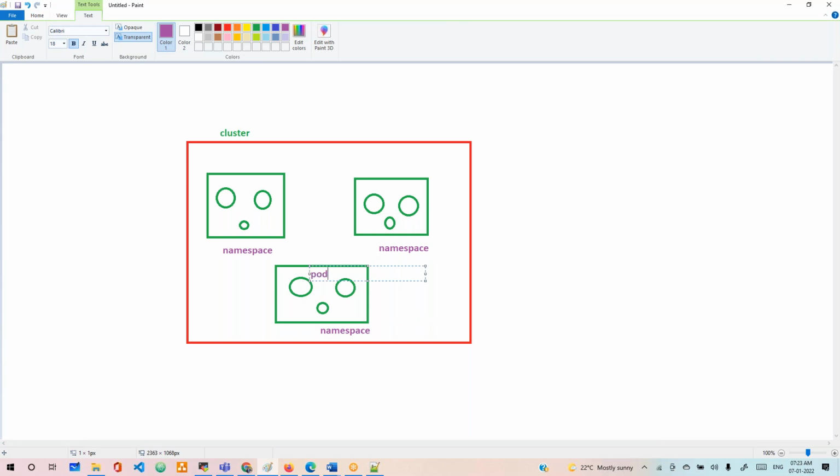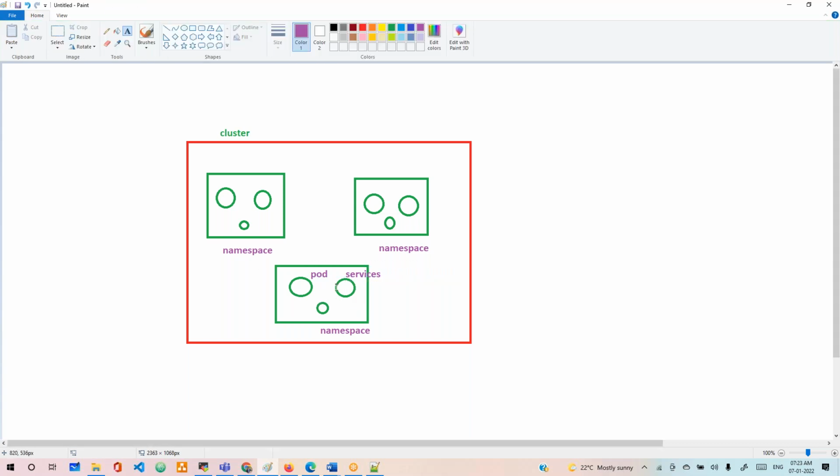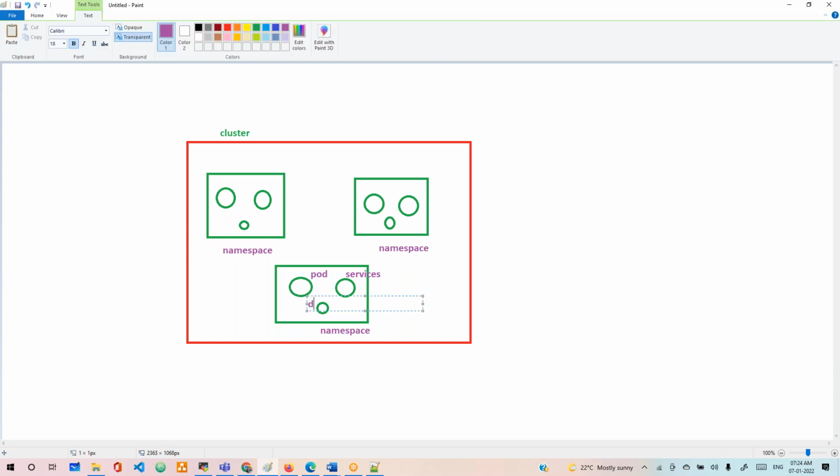In this, here is the pod, services, deployments, whatever you want. It's the same thing running in different namespaces, and in a specific namespace your application can be deployed. Clear now, guys? This is what we call a virtual namespace.